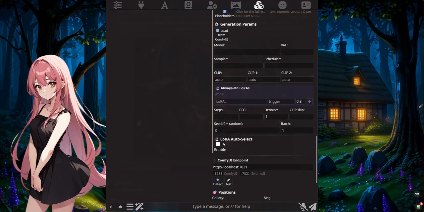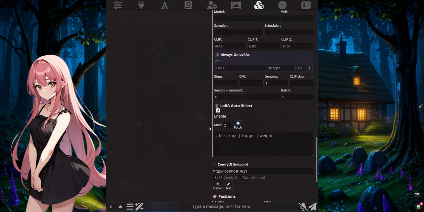However, there is also auto select LoRA, and it's actually way more interesting, because you can create your own database of your LoRAs, and they will be automatically applied.